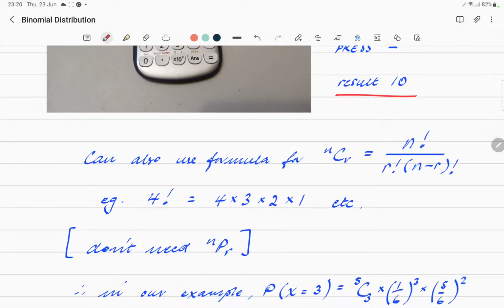If, for example, it's a non-calculator paper and they actually want you to work it out manually, then this formula is the one that you need for nCr. That's the actual thing that your calculator is working out for you. So if it's nCr, r out of n events, this thing is called a factorial. Up here, the exclamation sign after a number is a factorial. I'll explain that in just a moment. The formula is there. It's n factorial divided by r factorial, i.e. the number of successes factorial, and then obviously the number of failures factorial. So you could write it like this.